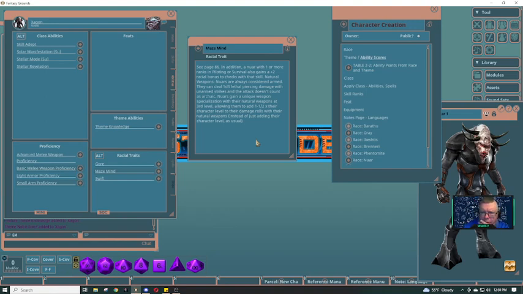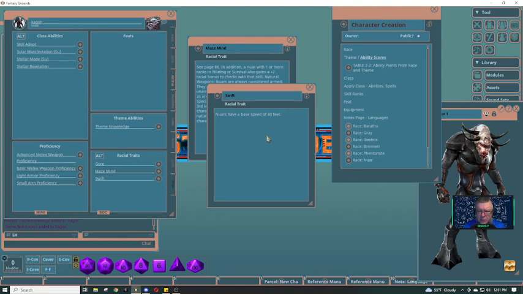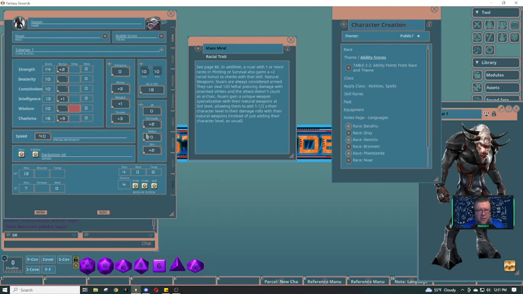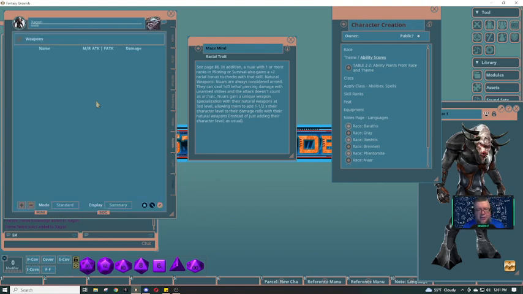A Noir with one rank in piloting or survival gains a +2 ability bonus. They can do piercing damage with their unarmed strikes. Basically, just saying their horns. All right, and then swift. Oh, they have a base speed of 40 feet. That should have been applied automatically. It was. All right, we're going to go to our actions and see.